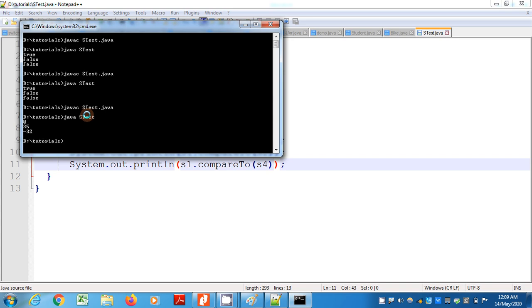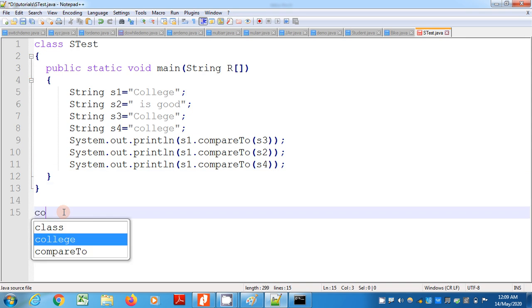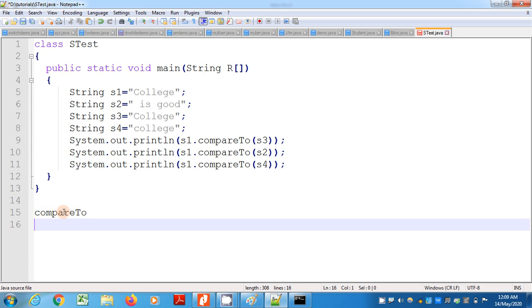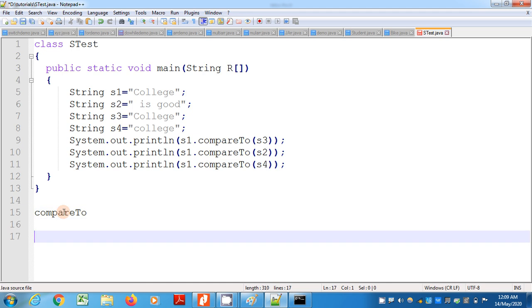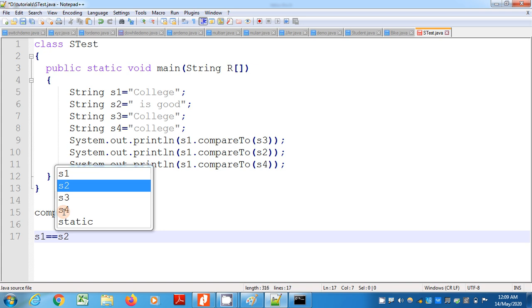Run this thing. See that 0, 35, minus 32. So why those values? The comparative function: if both strings are equal, that means s1 is equal to s2, then it will return 0.